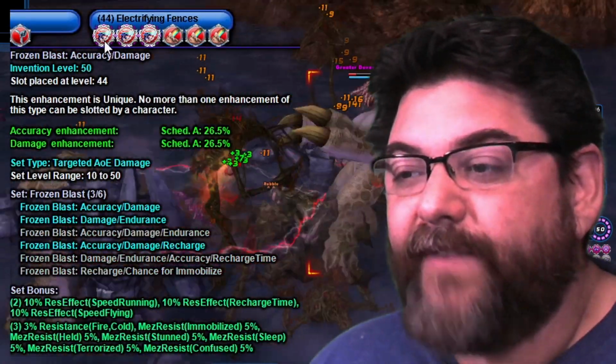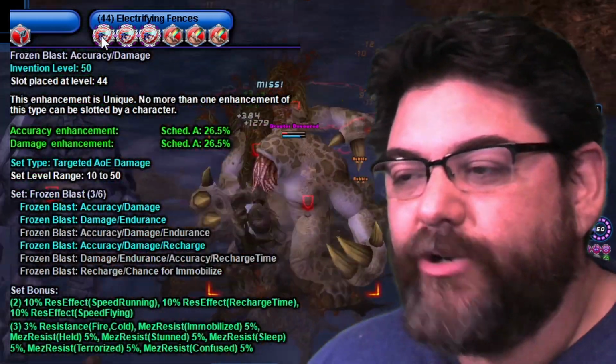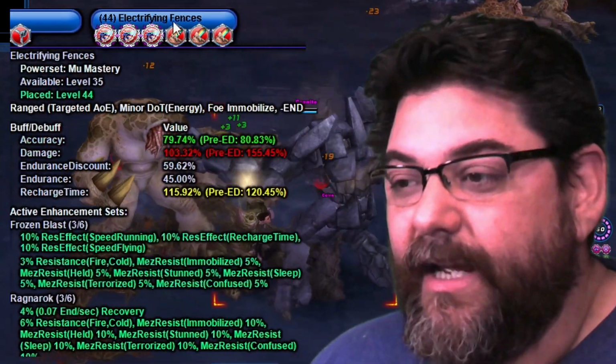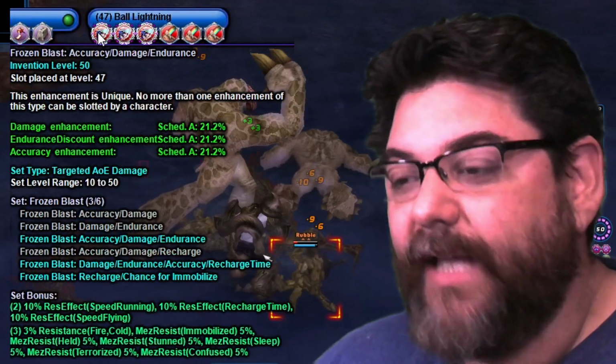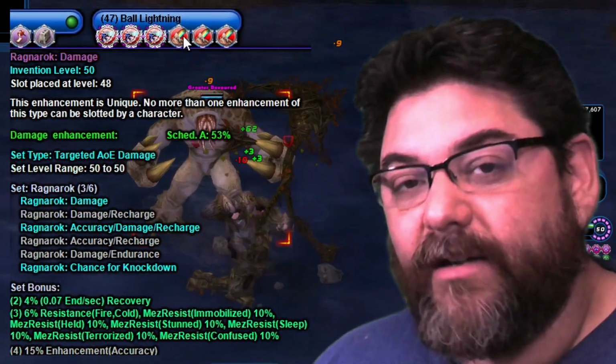We'll come down here, electrifying fences. As you can see, this one, electrifying fences as well as ball lightning, got a little tricky. So in order to actually get the bonus off this, I kept it unattuned, and then we have Ragnaroks for the other 3, and you also get 6% fire and cold resistance here. You come down here to ball lightning. You have the Frozen Blast again, the other 3, and then you have the Ragnaroks, the other 3.